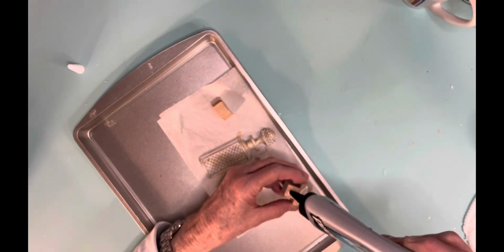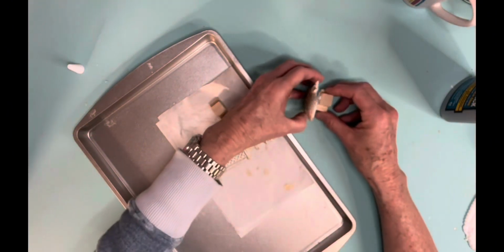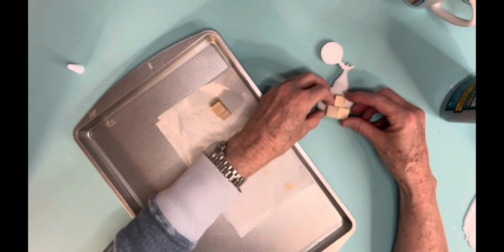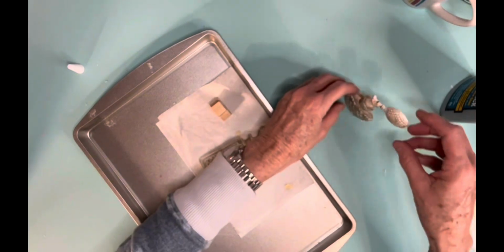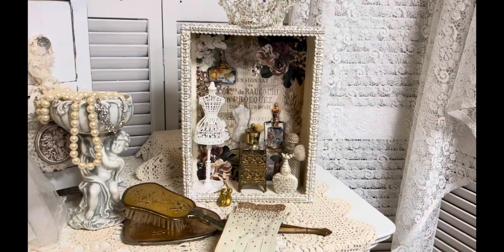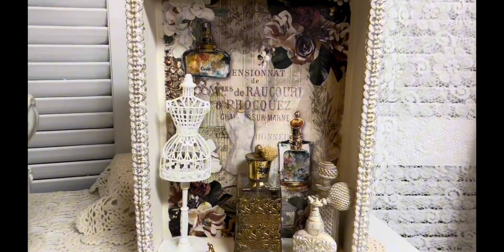Now, these particular little blocks of wood, they're cubes that I get at the Dollar Tree, and I glued 2 together, and then I glued another one right on top of that. And after that's set up, then I'm gluing it to the back side of that mold because it's going to stand up in that shadow box. Now, I make sure that I let it set really good before I even try to add it to that box. But isn't this so pretty?